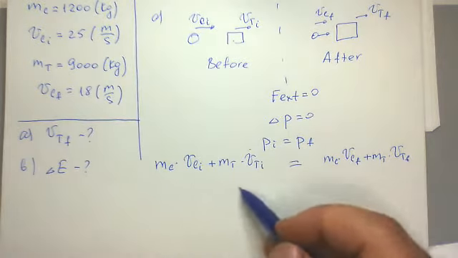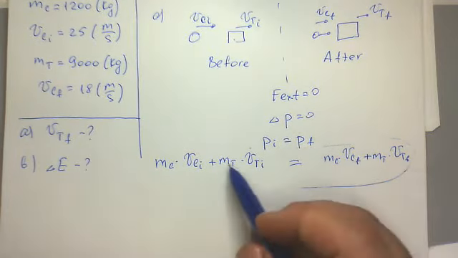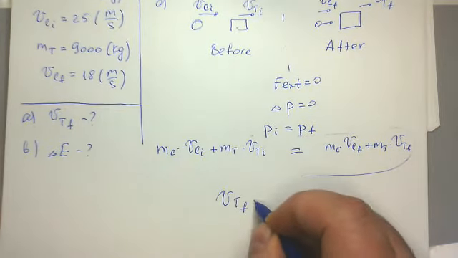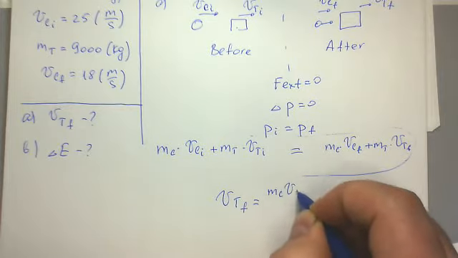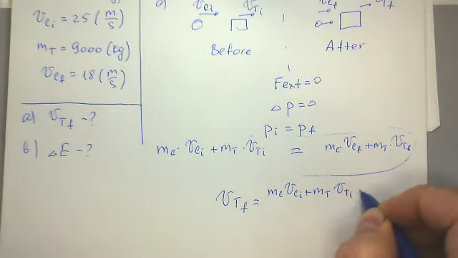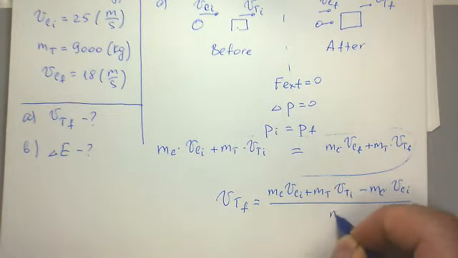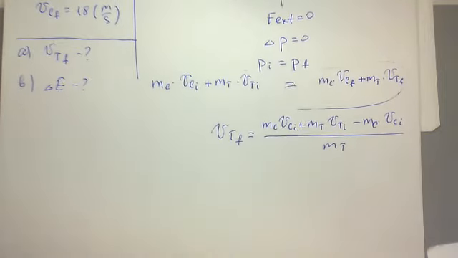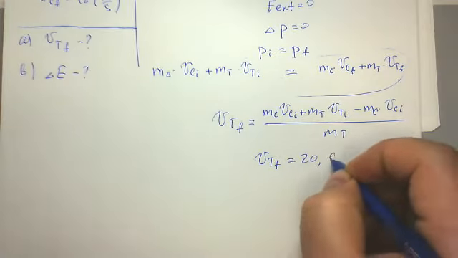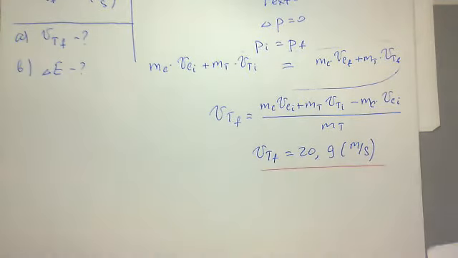From that equation, you can easily find the final speed of the track, because all the rest of the parameters are given in the problem. In general form, V track final equals M car V car initial plus mass of the track times V track initial minus mass of the car times speed of the car final, divided by mass of the track. Substitute all the given numbers and you will obtain that the final speed of the track is 20.9 meters per second. Okay, so this is the solution for the first part of the problem.